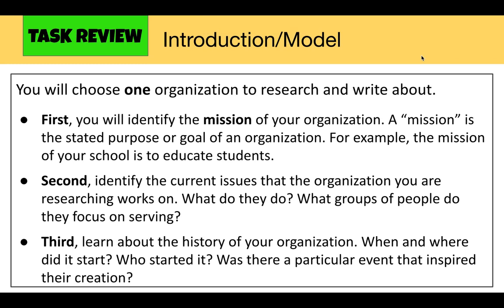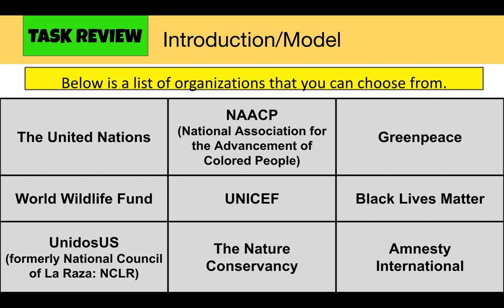Again, the students are choosing one organization. They're looking for the mission of the organization. They're looking for the current issues of that organization. What do they do? What groups of people do they focus on serving? And then third, the history of the organization. When and where did it start? Who started it? Was there a particular event that inspired their creation? And then here are the different ones that they can choose from.